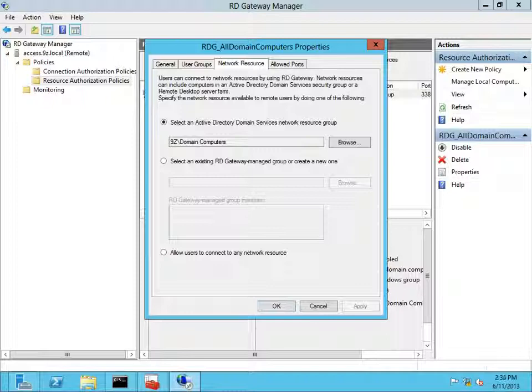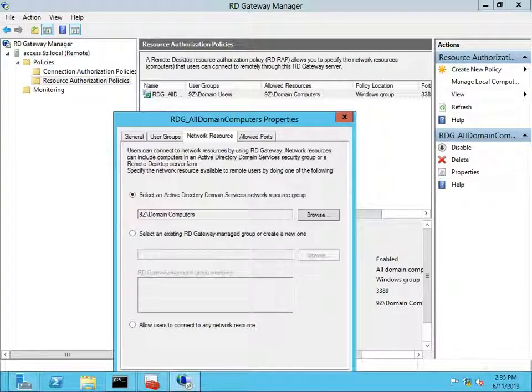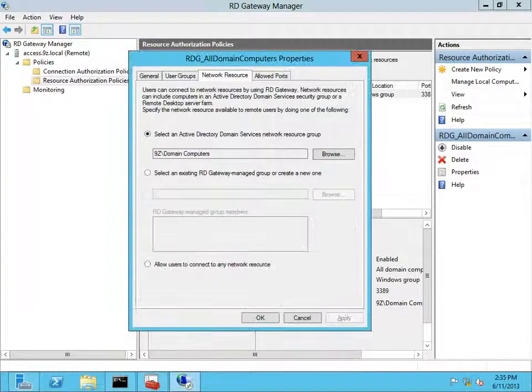So what you want to do is come into this resource authorization policies, and under the policy that's been configured for you, go into properties, and then under network resource, change this to allow users to connect to any network resources if you want to be able to hit anything on the domain regardless. Like if you want to be able to use the remote desktop gateway to go hit something by IP address, or something inside your domain that is not connected to the domain.